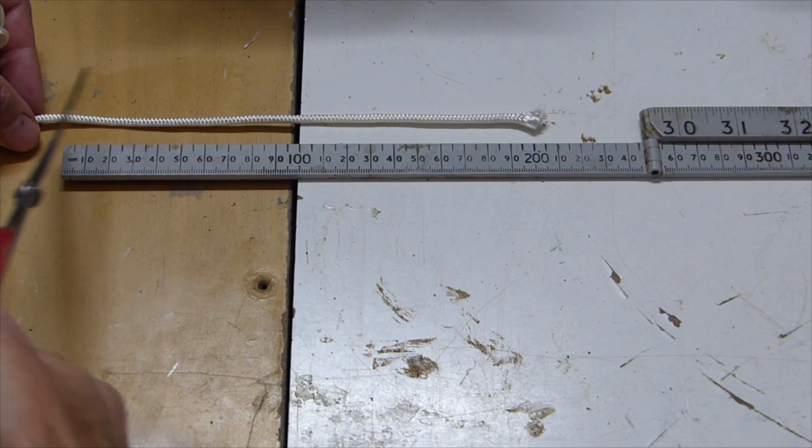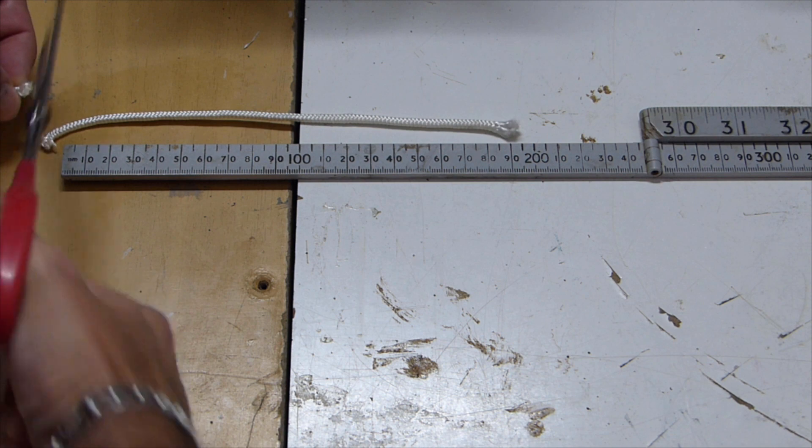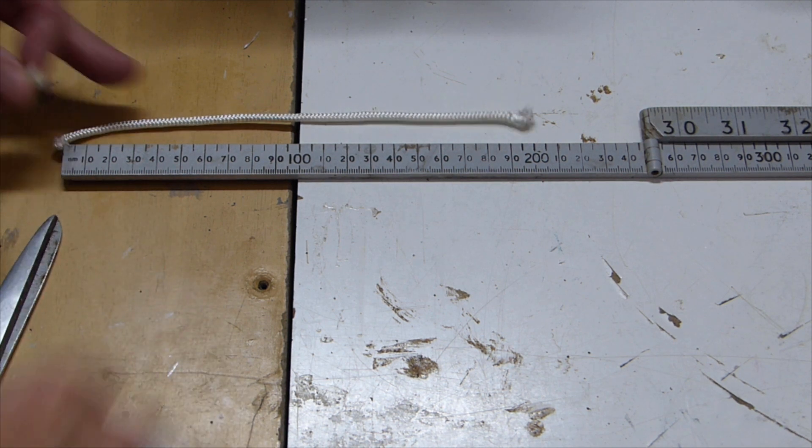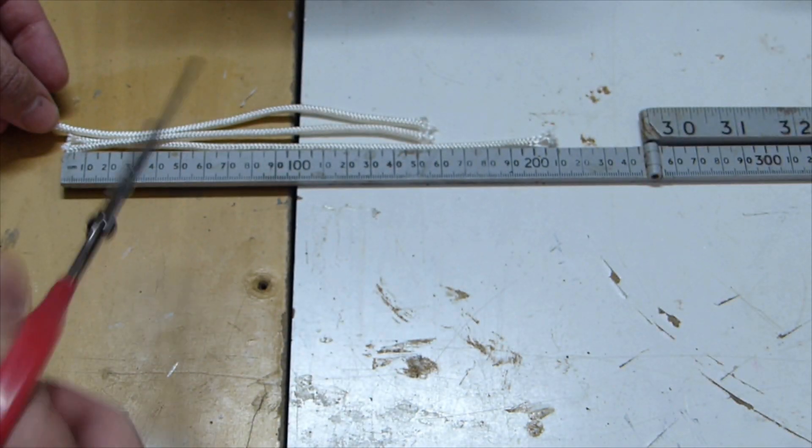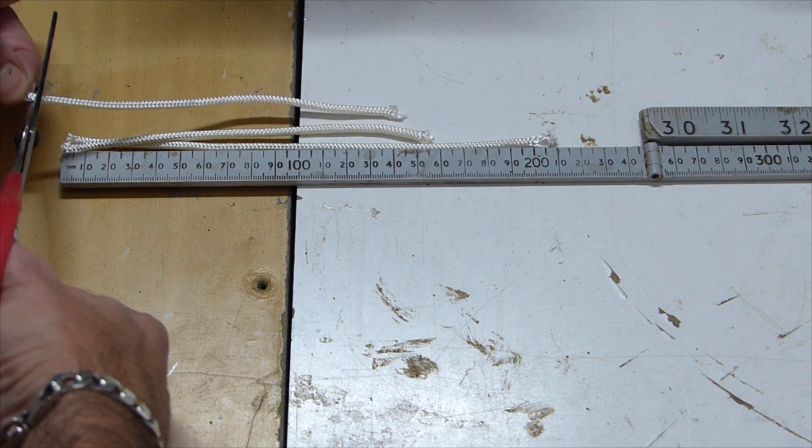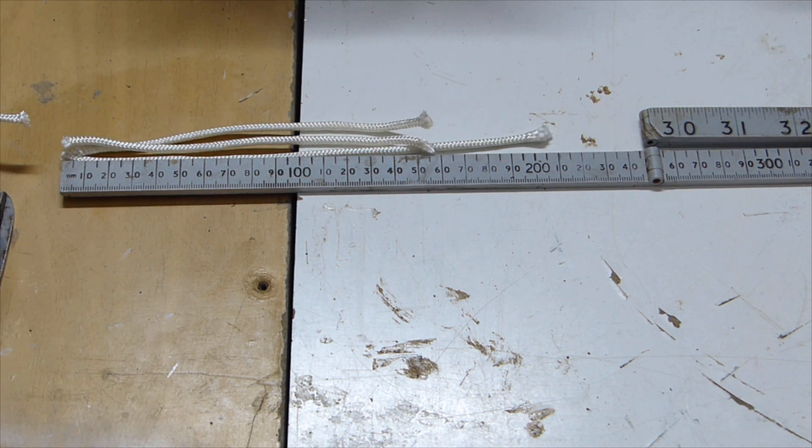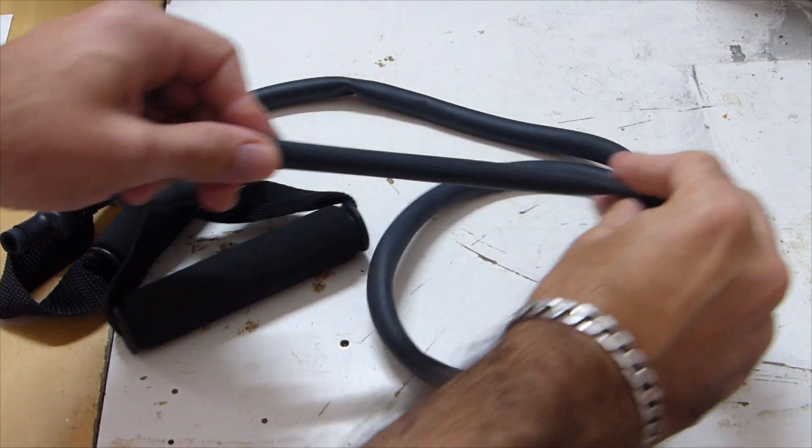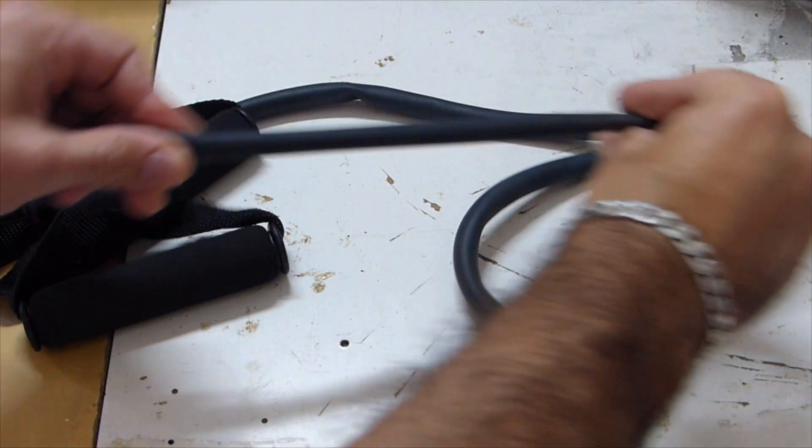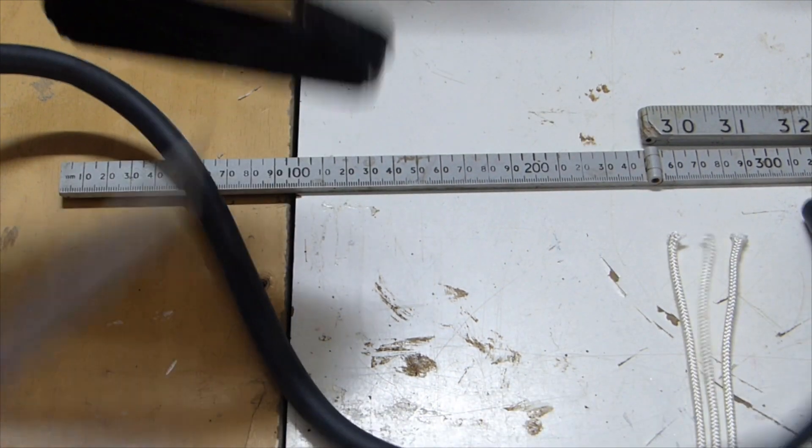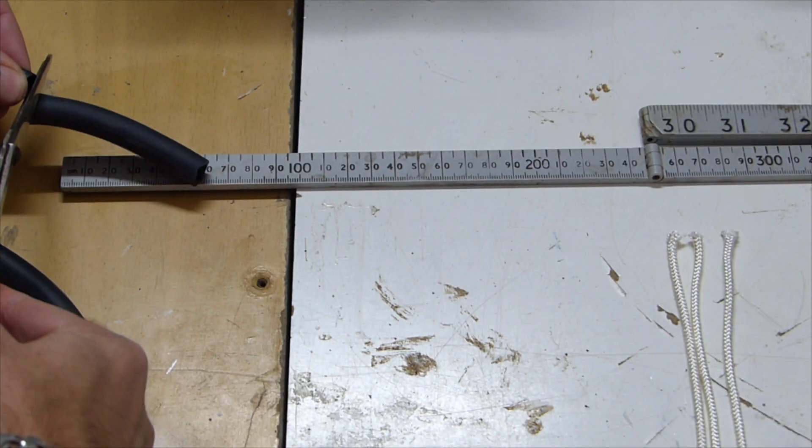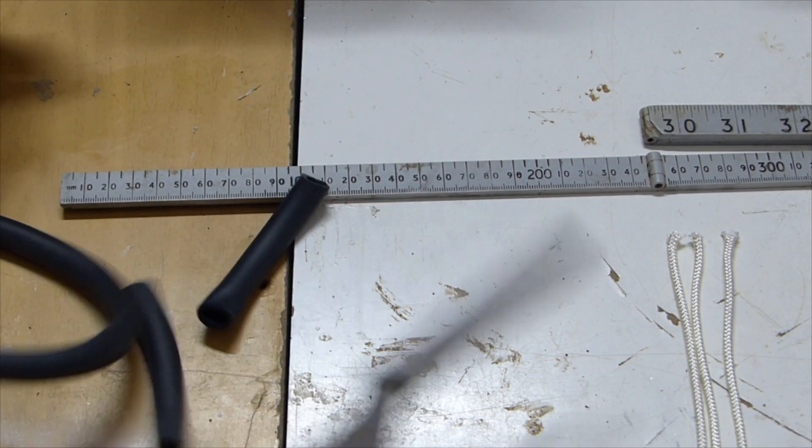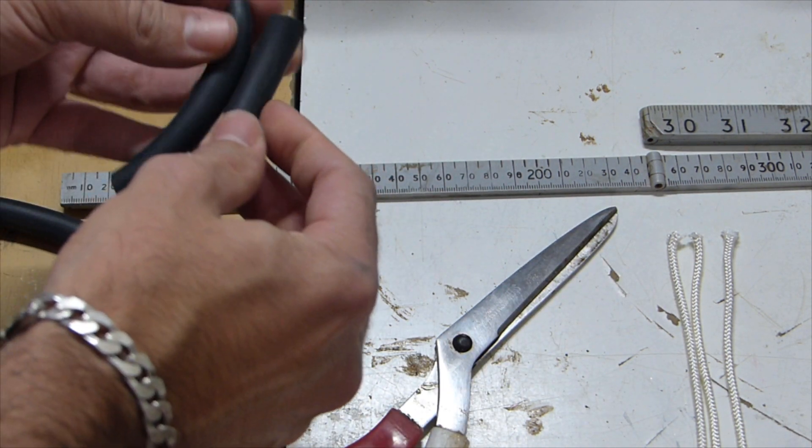Now it's time to cut the rope lengths. I am using 3mm rope diameter and we need one piece of 20cm long rope and two pieces of 15cm long rope. For the TheraBand I am using a resistance band that I purchased from a local sports shop and cut off the handles and then cut the rubber to size. We need two pieces of around 7cm each.